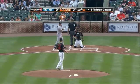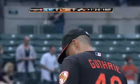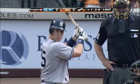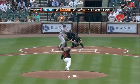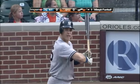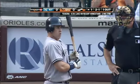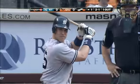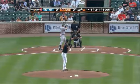Breaking ball misses. Guthrie now has had 6 out of the last 7 out of the strike zone, and a 2-0 count. Yankees 5 in a row lost. First time under Girardi that has happened. And that will be fouled away, so they come in hungry. Probably happy to get away from Yankee Stadium, where not only were the home run balls flying out against them, but the fans were actually booing the Yankees. So they need to regroup, and you generally do that in Major League Baseball on the road.